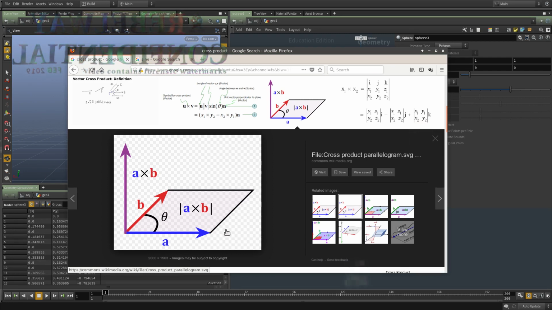And this is my input A, and this is the second vector B, and this is the resulting cross product vector result. And what it does, it takes these two guys, it constructs a virtual plane between them, creates an orthogonal vector at the center of the surface, and then places it at the intersection or the beginning of these two vectors. And that is the cross product of something.